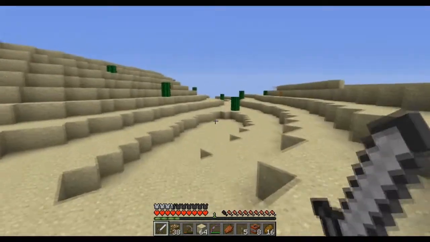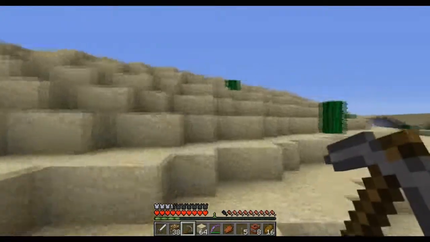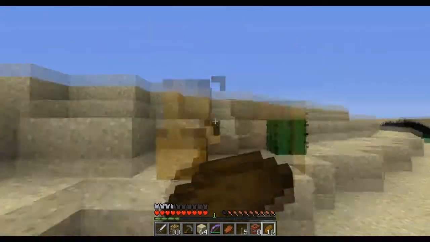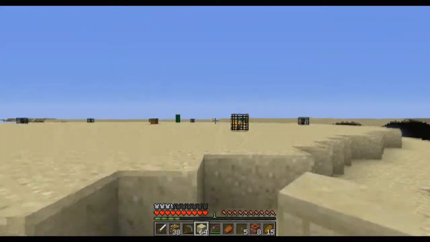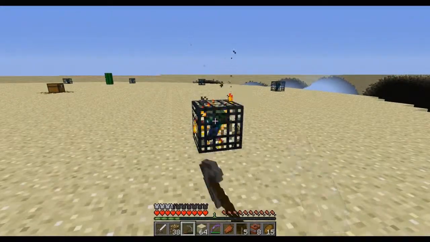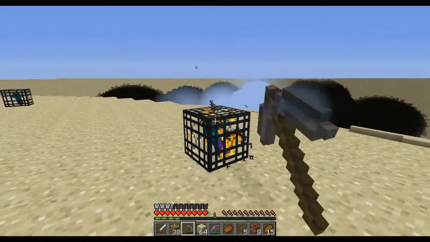Ooh, there's a spawner. We should probably take that out. I don't know what that spawner is. I wonder if this whole area is going to be filled with spawners. Wow, there is. Oh, wow. Oh, wow. Thank God we came here during the day, huh? Definitely don't need zombie spawners.